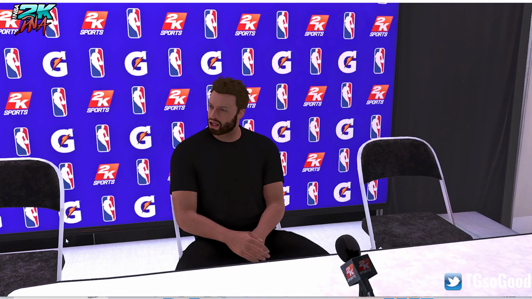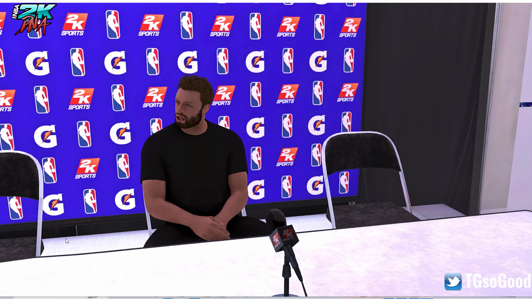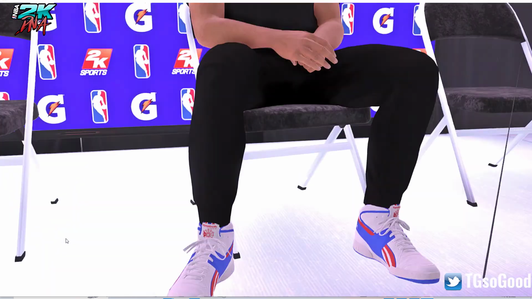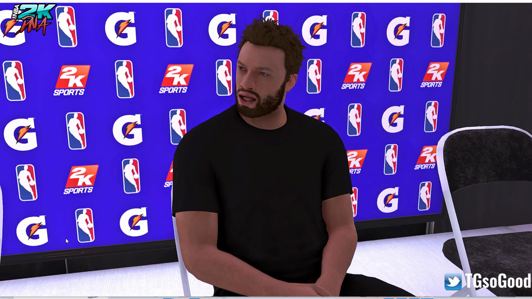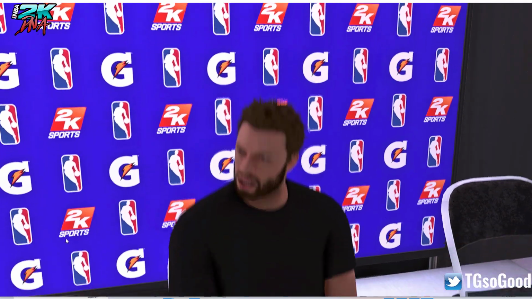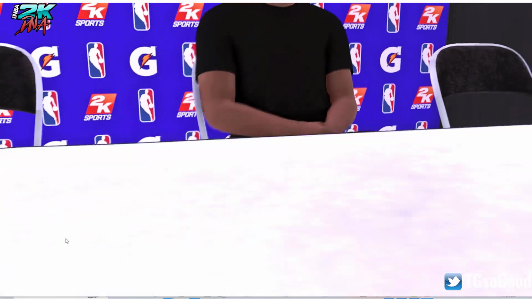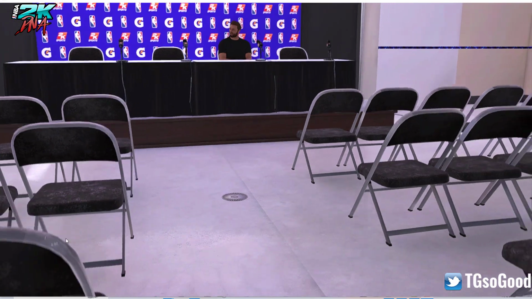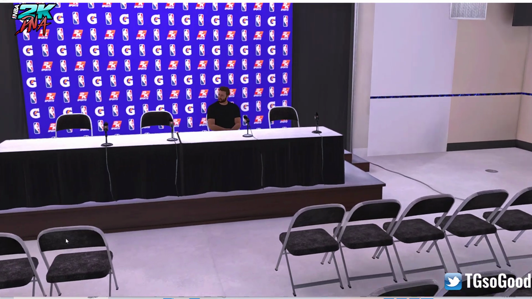all I have to do is, actually, I'm going to press the Y button to zoom in first. Then I press up on the D-pad. You can use the directional pad in here to go up or down. All right, so let me move back with the left analog stick, press up on the D-pad, press Y to zoom in.